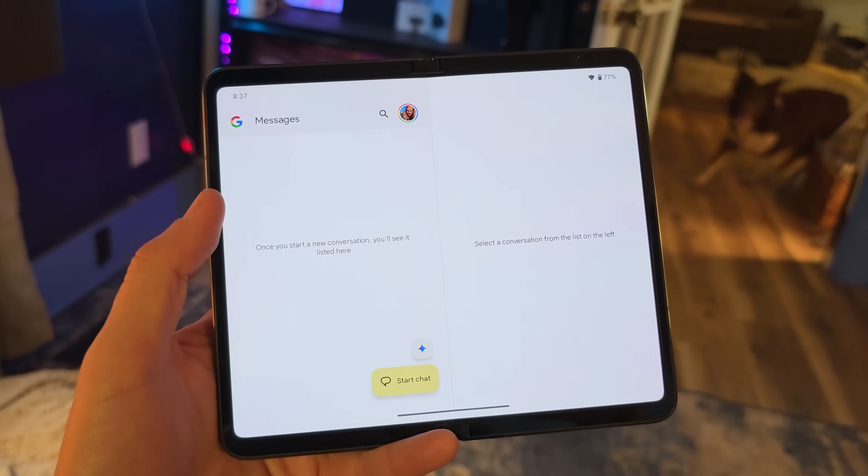You're going to get applications showing their dual panel view straight away — you don't have to rotate it to get into that dual panel view. It's actually changing the way you use your apps; it's not just the same app but bigger. It's going to allow apps to change their interface to a true tablet interface. And if you're going to do split-screen multitasking, you get two windows that are very reasonably sized, not the narrow skinny screens you've seen on Z Fold devices. This reminds me so much of my Surface Duo, and for me that is more than reason enough — form factor is the original Pixel Fold.